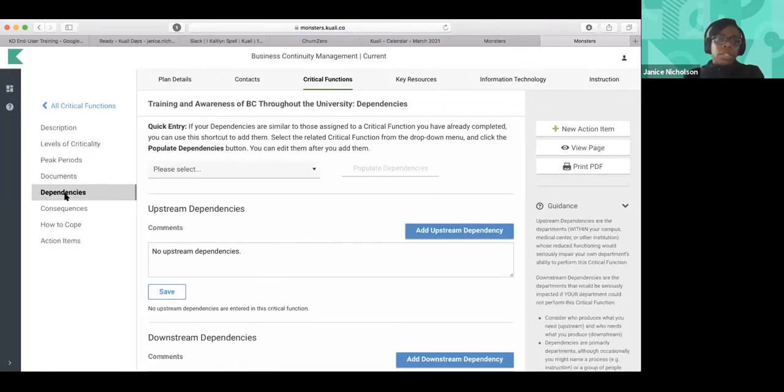Any remaining questions on dependencies? And one thing I like to point out, I was training a school about a week and a half ago. One of their departments was not listed here. If you find that that's a problem, go to your admin and have him or her add that department within the system. And that way you can use it within your plans.